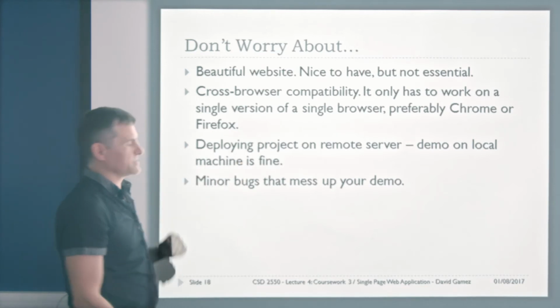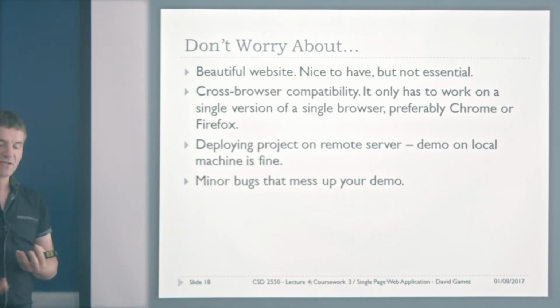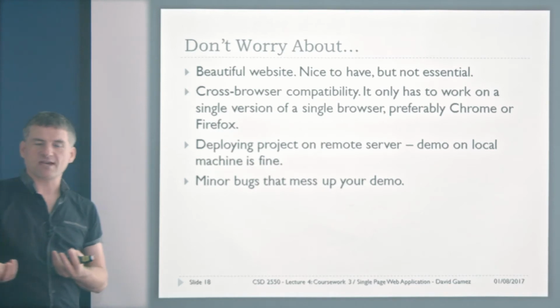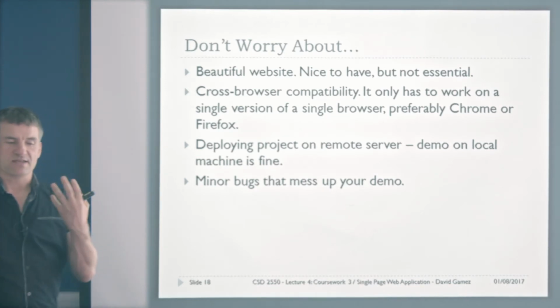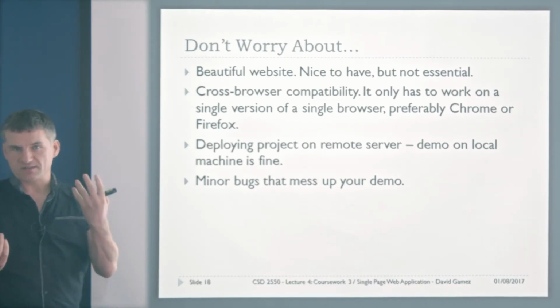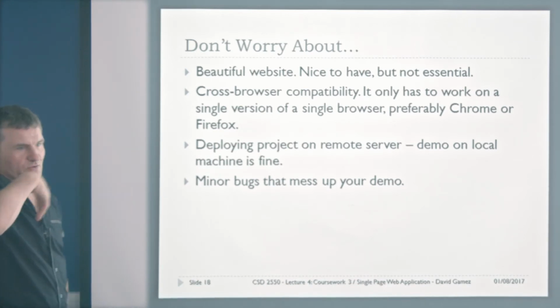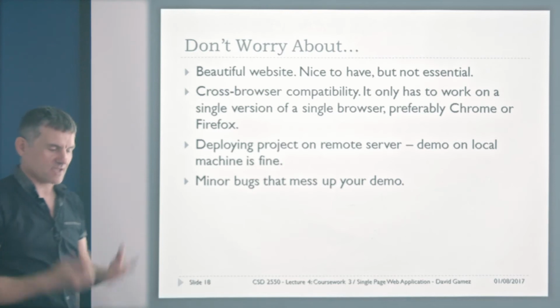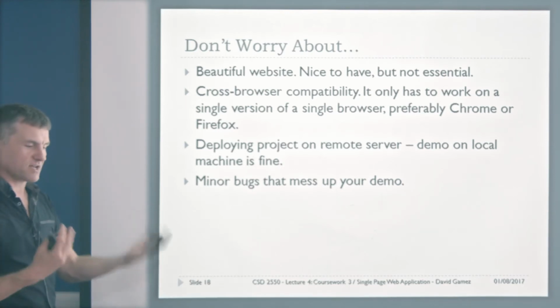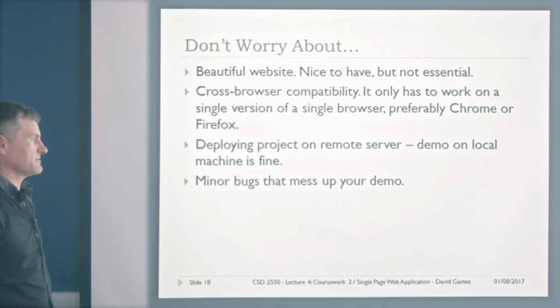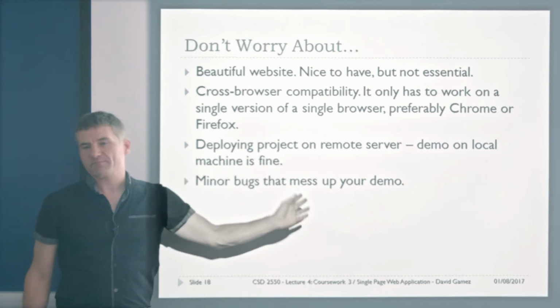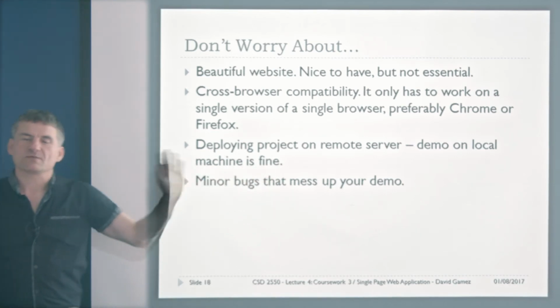Again, demo on a local machine is fine. So I'm expecting you to be running Node, on the command line, something like that, on your local machine, and then you're using the browser on the local machine, and the browser's talking to Node on the local machine. Node doesn't have to be running on a remote server somewhere. That's not necessary at all. Everything's demoed on a local machine. Your client and your server, both on the same machine, is fine. You're going to be demoing your project before it's finished, so obviously we're not going to worry about minor bugs that mess it up.